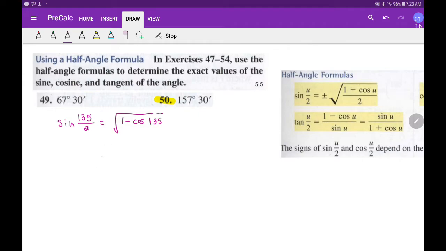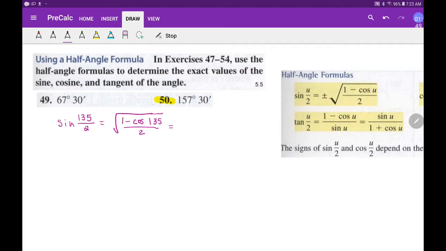You say, really? It's more manageable? Sure. It's a 45-degree angle in quadrant 2, which is way more manageable than 67 and a half degrees over here. Yes, it's better, way better, because I know how to deal with a 45-degree angle. Over 2, that's on the inside of the radical as well.